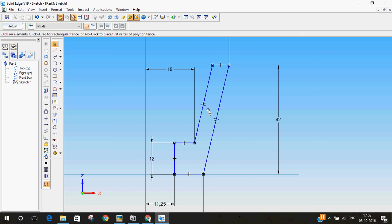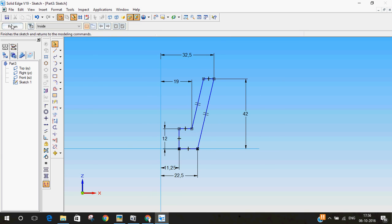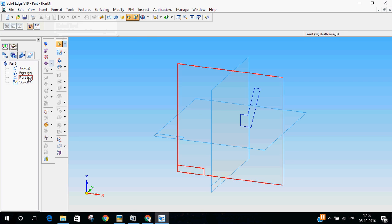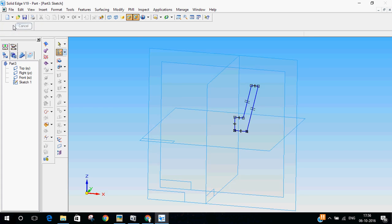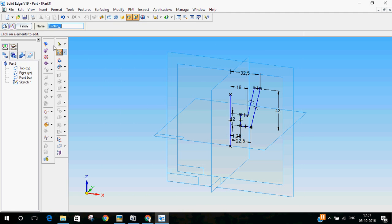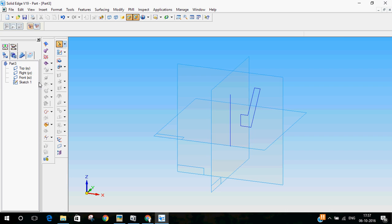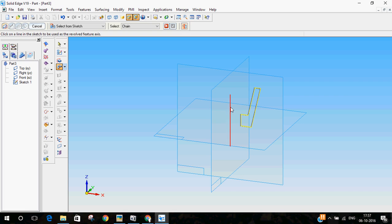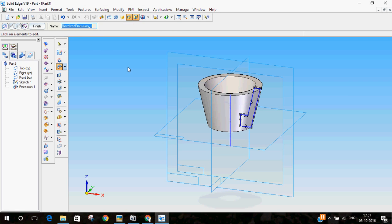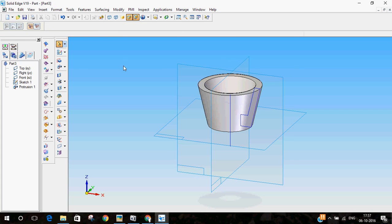Now this is done. I'll return from the sketch. I'll select revolve protrusion. Okay, I again forgot to make the axis. Anyway, no problem. I'll select the sketch. We can edit it anytime. I'll just draw a line on the center and then return. Now you can see I have the axis. Revolve protrusion. Select the sketch. Select the axis and then I'll select 360 degrees. So it's done. Finish. So this part is done.